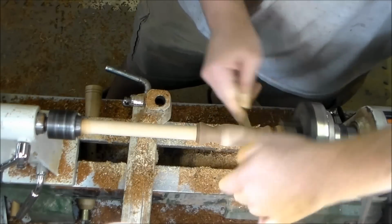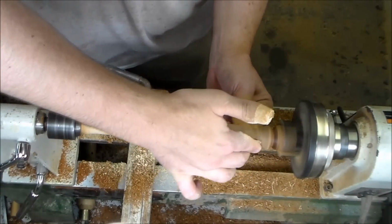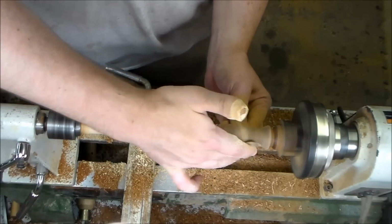One of the beautiful things about ironwood is how nice it polishes up. But it's so hard that sanding is actually really tedious. So I go through all the grits here. It takes me about 40 minutes, all the way up through about 400.